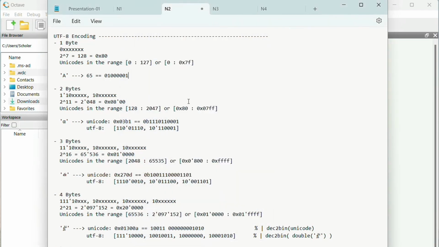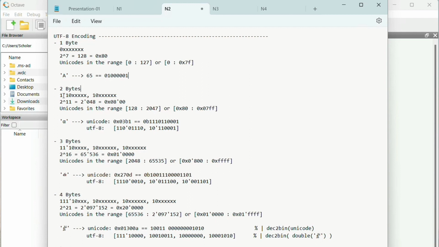If the code point is greater, of course, than 127, like 128, 130, 200, etc., we need more bytes. For 2 bytes, there is a format for UTF-8 encoding. In 2 bytes, the first byte is called the leading byte, and the second byte is called the trailing byte.